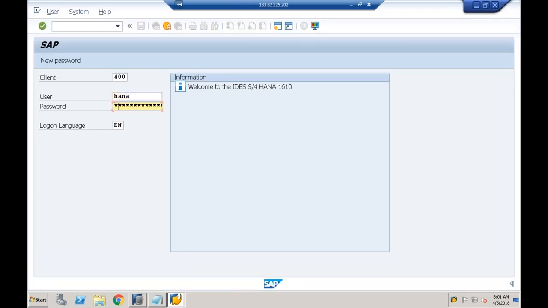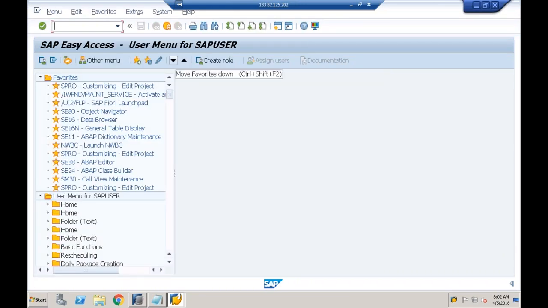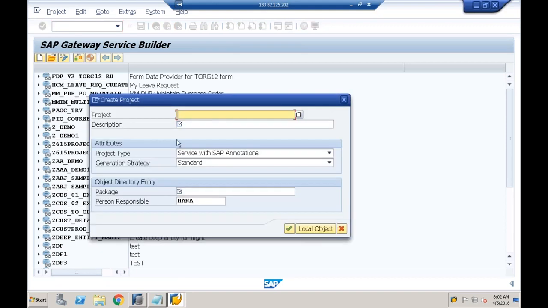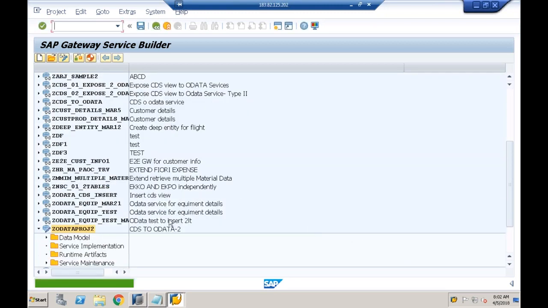Those who know OData service development, we will go to the T code SCGW. Let me create the project. I'll give the project name as Z OData project 2. This is technique 2. I'll save it in local object. So first I'm creating the project.